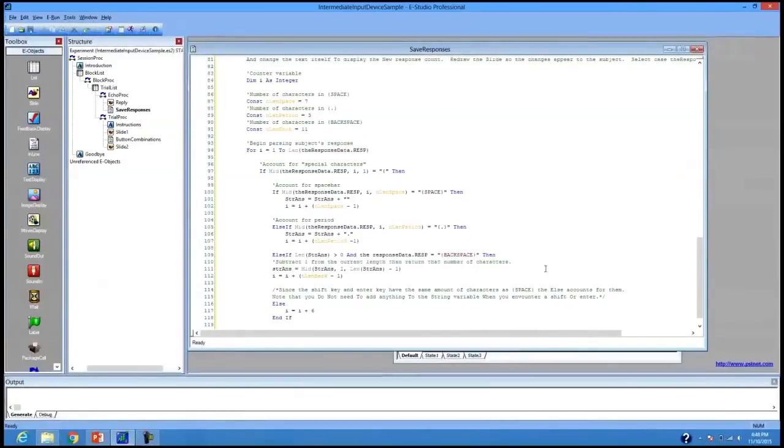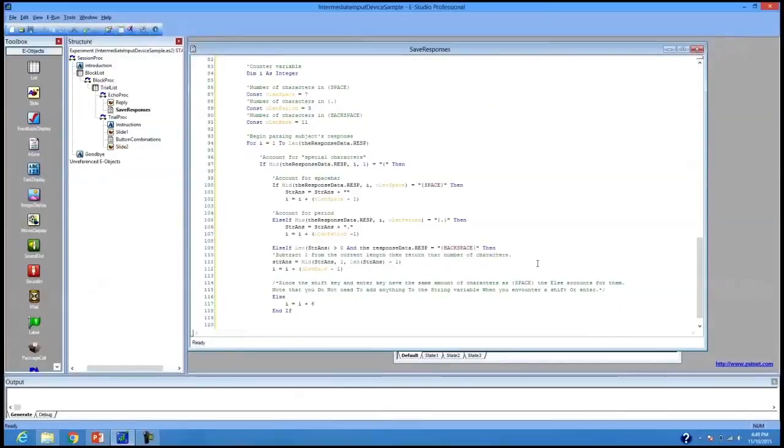So these are just the special characters. We want to make sure that E-Prime can recognize these, meaning the period, the space, and the backspace. So this script actually allows that to happen. And then we did the end if because we're doing if then. If these responses are given, basically you're going to use a string answer and set it equal to this information. That's how E-Basic will register it.